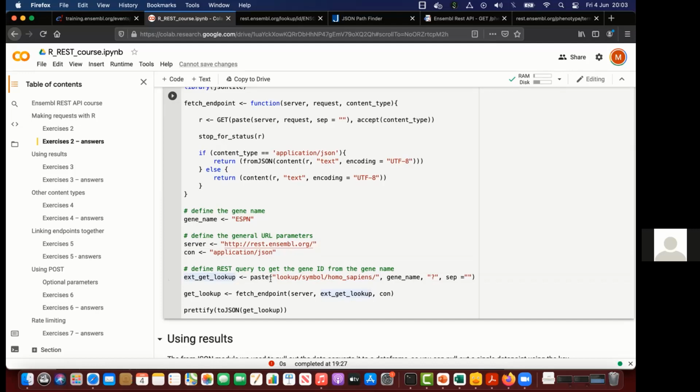So we're pasting the endpoint and the gene name, separated by nothing, and we're also adding the question mark. You see, so now we're building the extension over here. Alternatively, you could declare the extension with the optional parameter in one go if you wanted to.